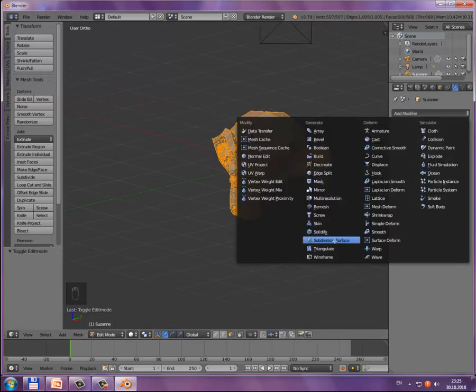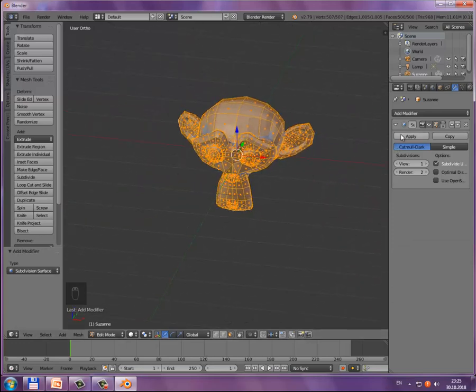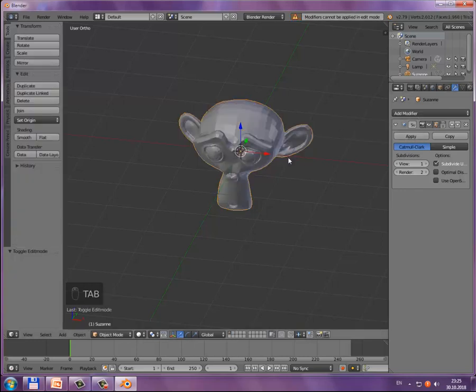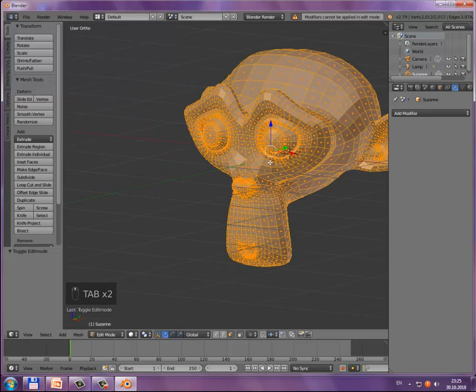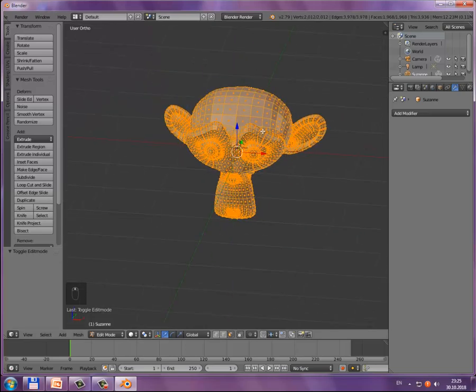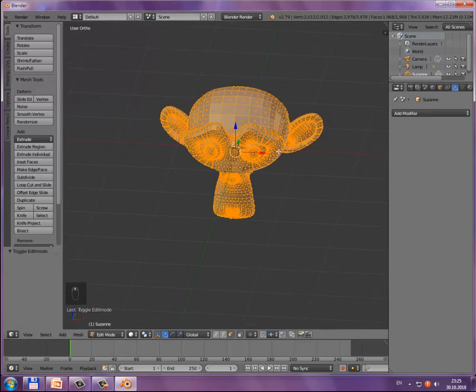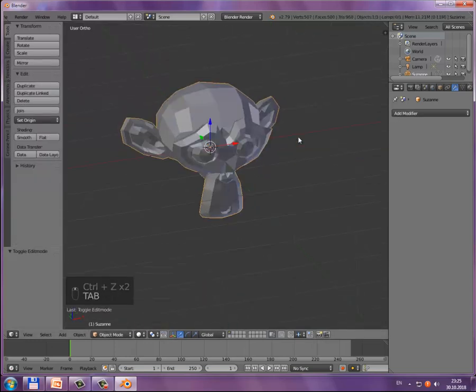If you add the subdivision surface modifier and apply it, you see the faces are more than 500, it's 1068 faces. And if you want to undo, press Ctrl Z and again Ctrl Z.